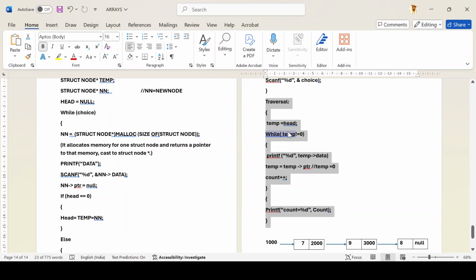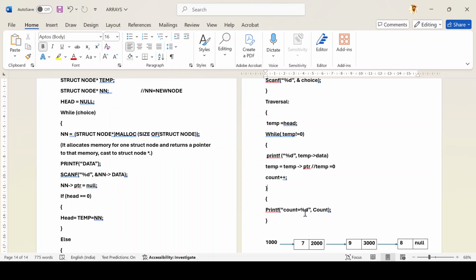So we have assigned temp is equal to head, and then we keep on traversing: the temp of data is printed, and the temp of pointer address keeps changing the temp. Until temp is equal to 0, it will keep on printing the data. Once it is done, we print the number of values in the linked list. This is the implementation of a single linked list.